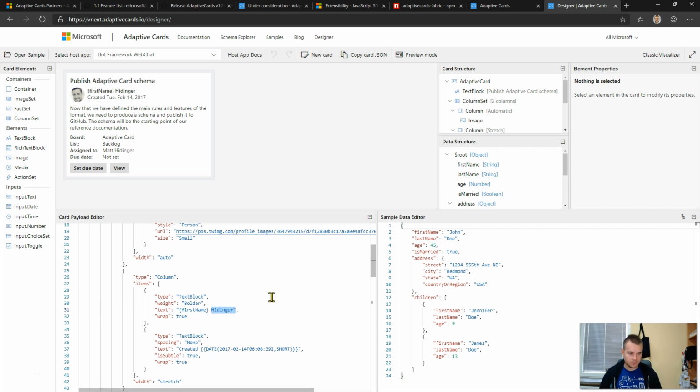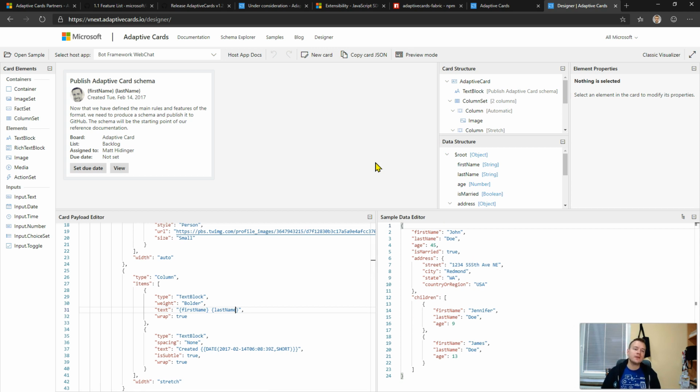Sorry, there's something not working with the last name. Then having this data together with my adaptive card schema should in the end generate an adaptive card with those variables replaced with the actual data.